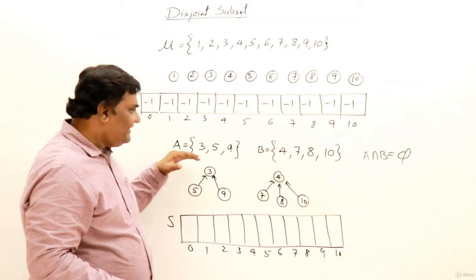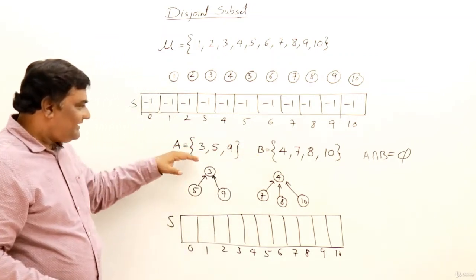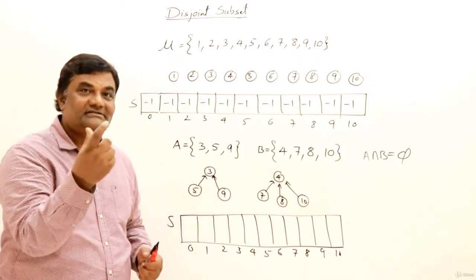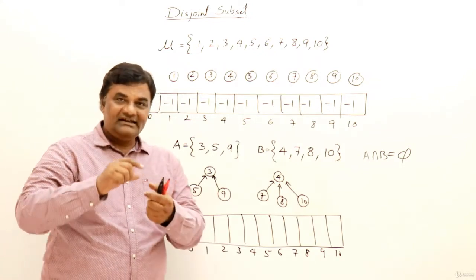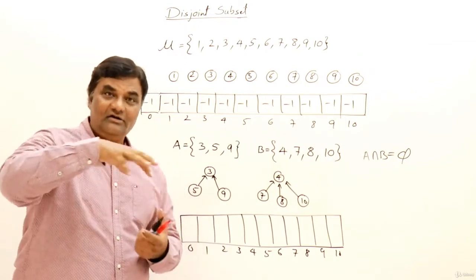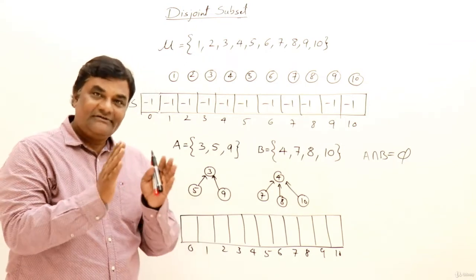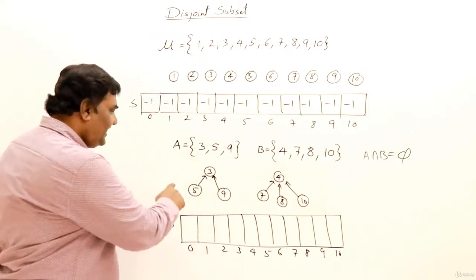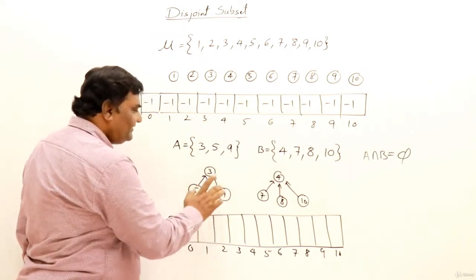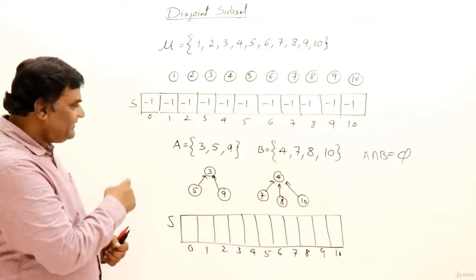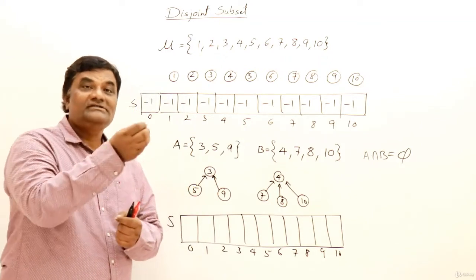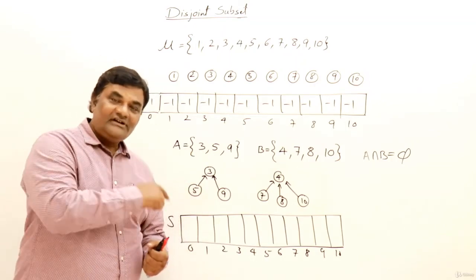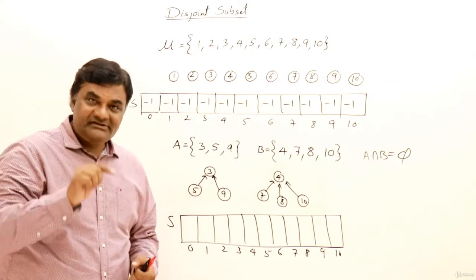Now I have set A and set B. Look at set A, 3, 5, 9. This means that these three elements together are forming a set. So in this we have to select one of the elements as a parent or head of that set. Out of this I have selected 3 as the head. And 5 and 9 are pointing to that one to show that that is the parent, or it means we belong to a set where 3 is also present. That is the meaning. So 3, 5, 9 belong to the same set.